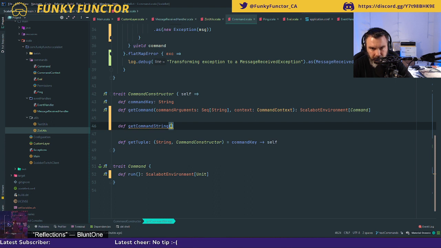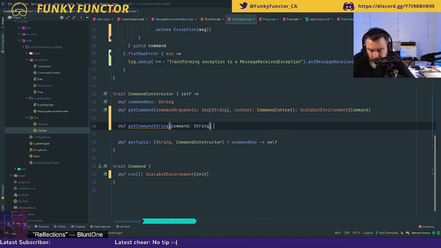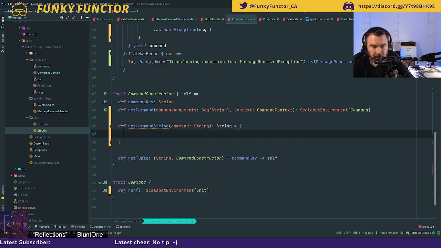I have command key as a string. The other one is the command itself, so the command as a string, and that will return a string instead. Let's write this down. If I have something that says hello and then world, I want it to return only world.